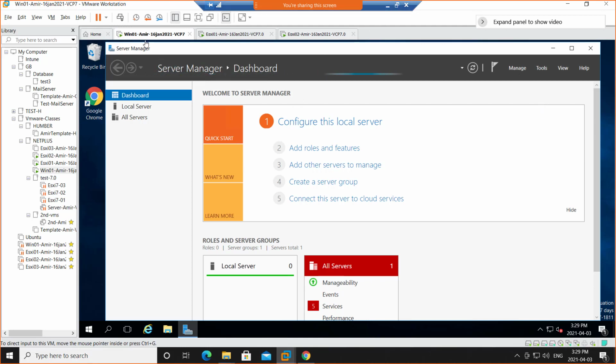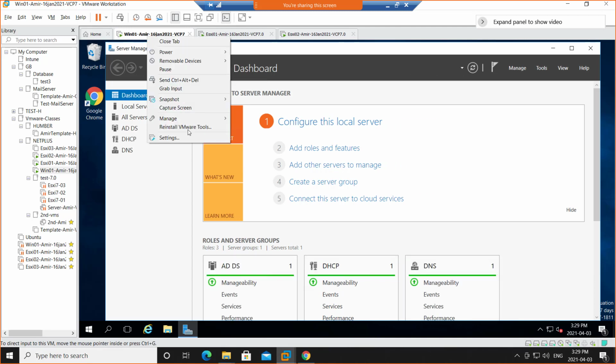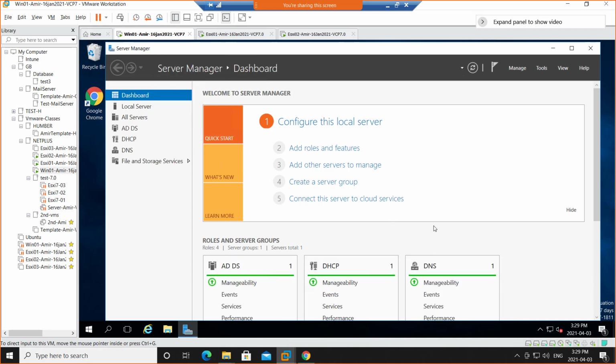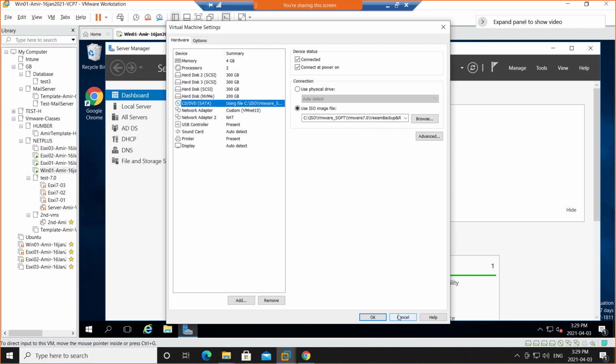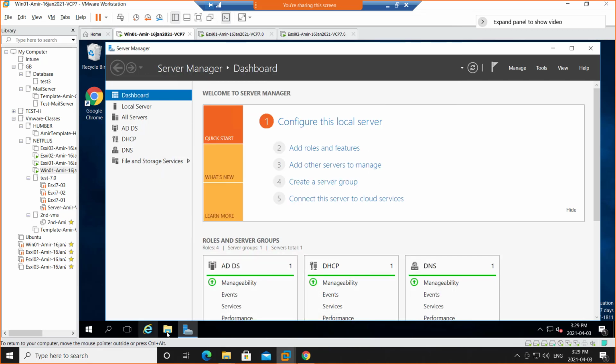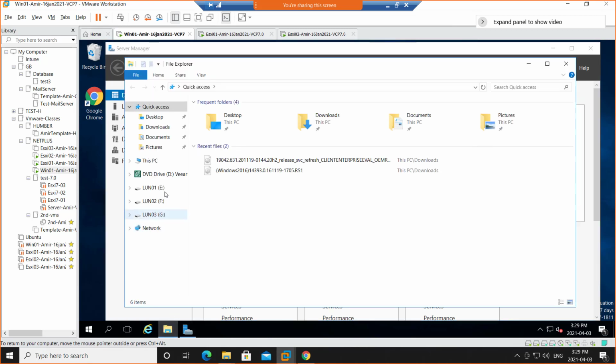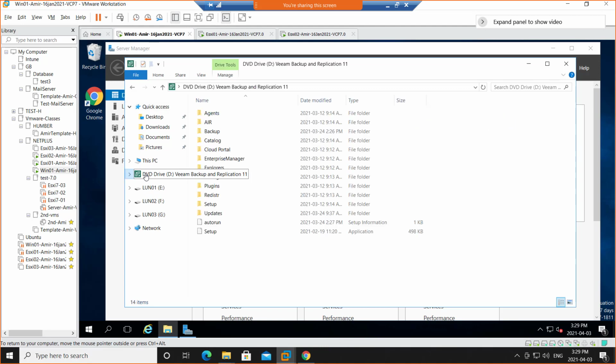Okay, so it's already attached. If I go to settings and Veeam Backup, okay, it's already attached to the DVD. So I'll just go to the yellow folder or the file explorer, and there's the DVD here, and there's a setup file, so pretty straightforward.